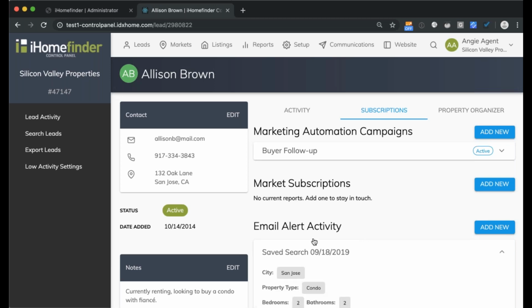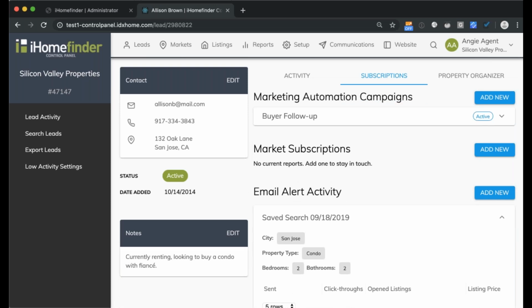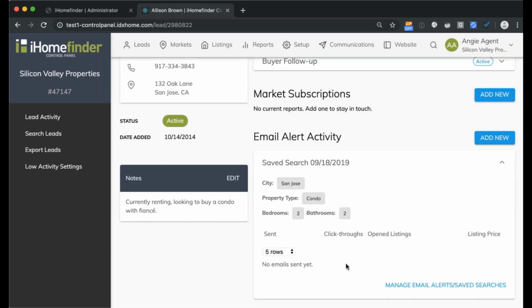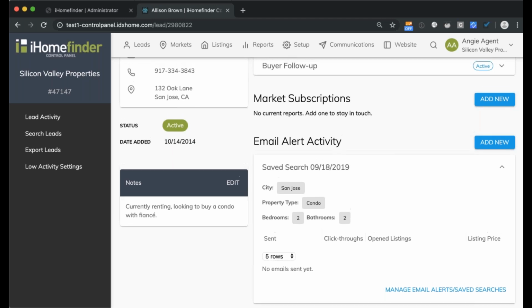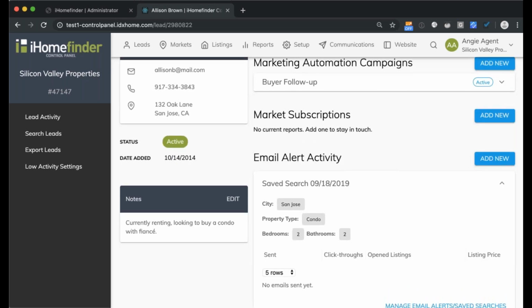And again, if this were a live account, not a demo one, you could see the last emails that were sent to her, if she had clicked through, what listings she had clicked through, and some information about the listing price of those properties that she viewed. So that's going to give you more information, more insight into this lead.